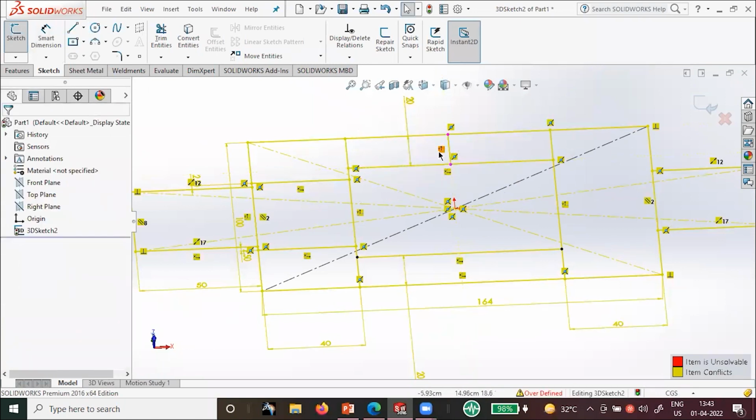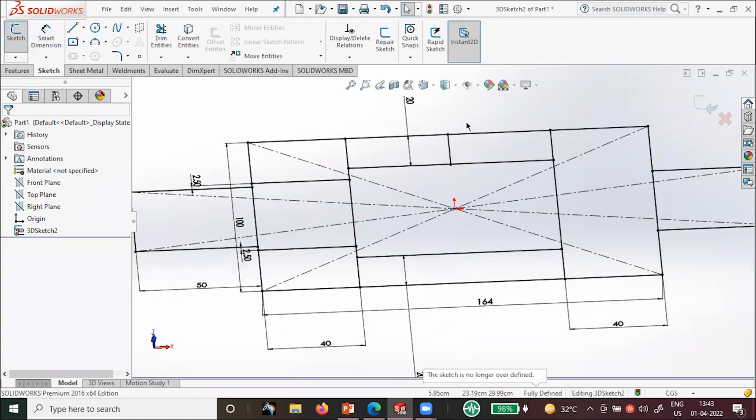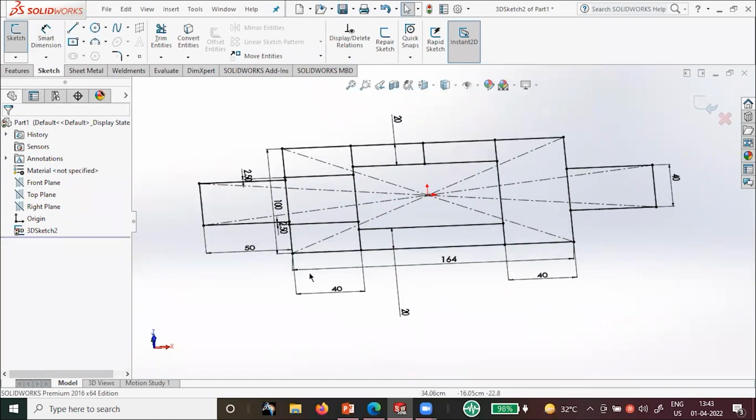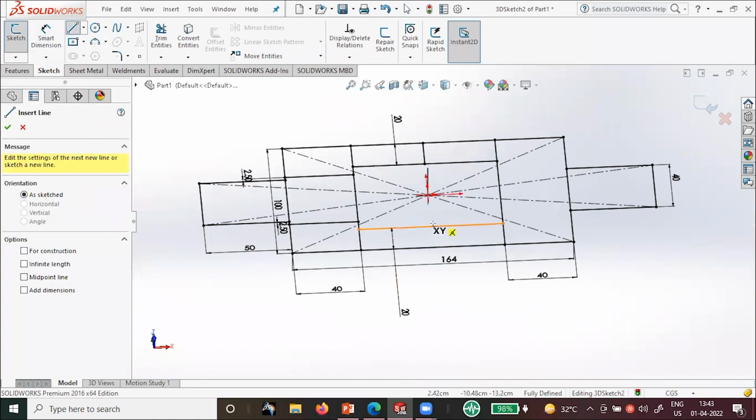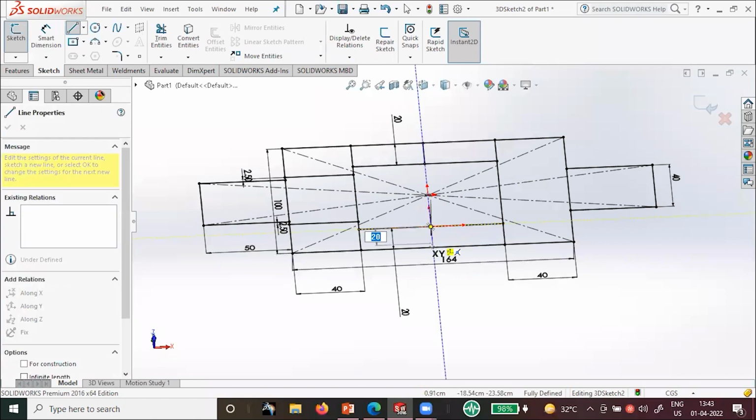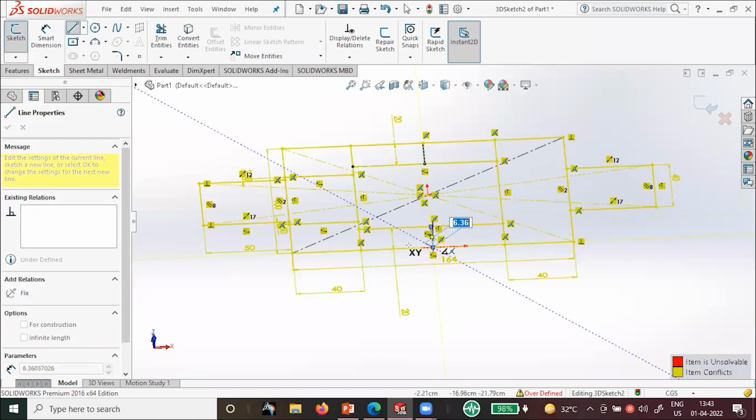How to overcome this? Here it is a y direction, and I'm just deleting my y direction. After deleting it, it will be clean, means it's fully constrained, with no over constraint. Again, go for here and select this midpoint. It's laying exactly at the midpoint, so that's why it's not mentioned in the drafting sheet.